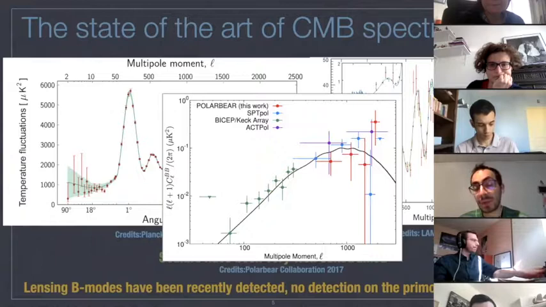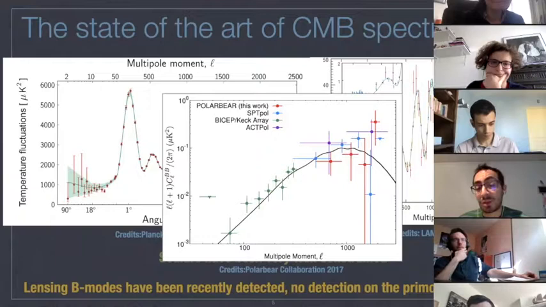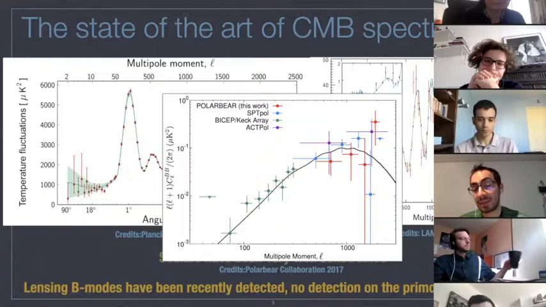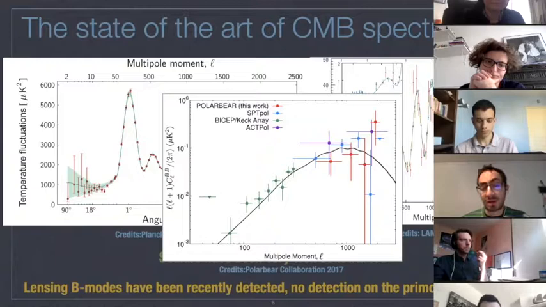And so the effort for current and forthcoming experiments is to increase the sensitivity, to reduce the error bars, and in the other sense to better assess the effect of the galactic signal that can mimic the B modes and so mislead our measurements. So there are two directions: improving the sensitivity and the fraction of sky observed, among other things, but in particular going multi-frequency to assess the SED, the spectral energy density, of the foregrounds.